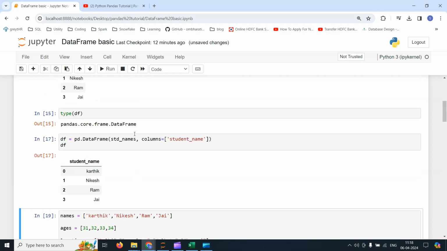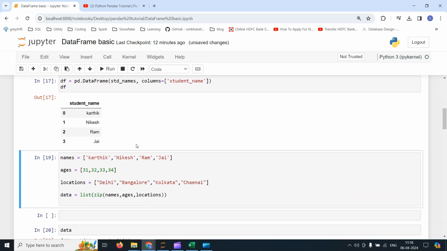All right. So we learned how to create a data frame from a single list and give the column for the single list, right? Suppose we have multiple lists, two or more lists. How can we create the data frame for that? I have created one list for names, one list for age, and one list for the location, right?